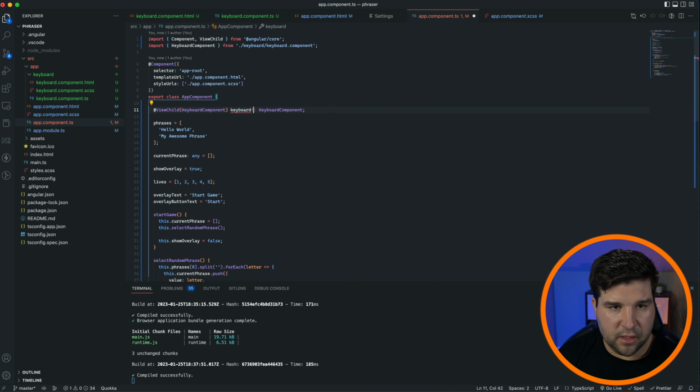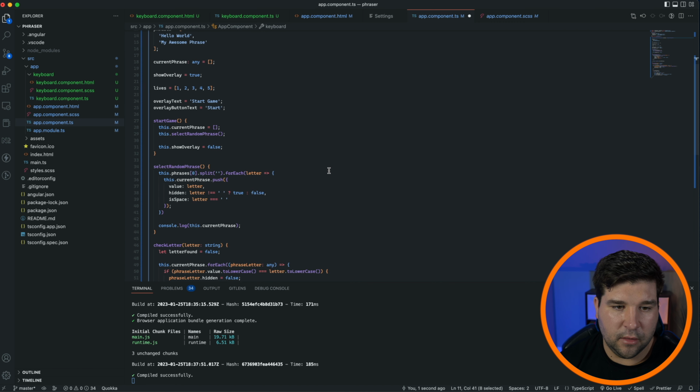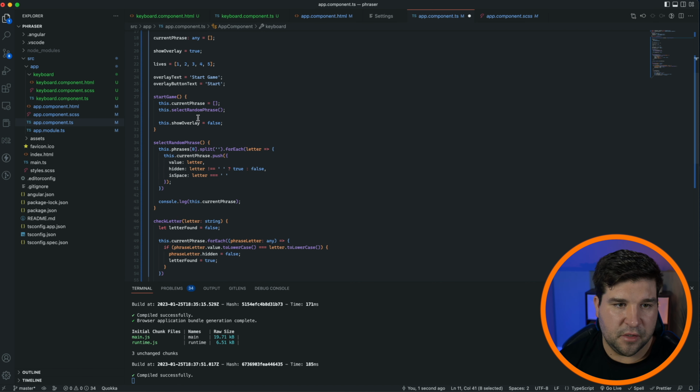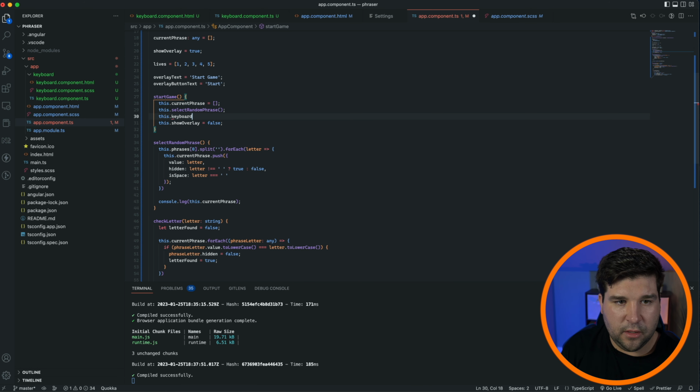So to get rid of this error, we will just do an exclamation point there. And now we have this keyboard property that we can call the reset method. So in start game, this dot keyboard dot reset. So save that and try it out.